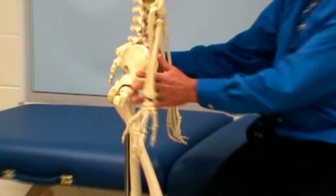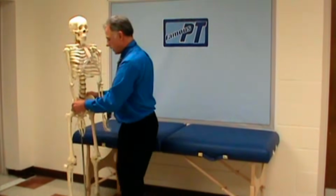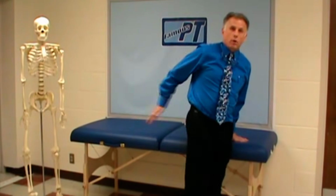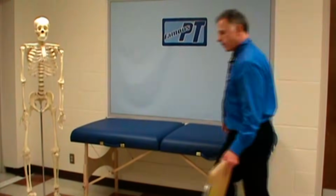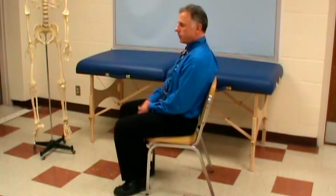Now, we'll put our friendly skeleton off to the side, and we're gonna go through precautions. Posterior. If you got a posterior, the most common one in the back, one of the big no-nos is, let's say, well, let's get a chair here, Bob. Okay.